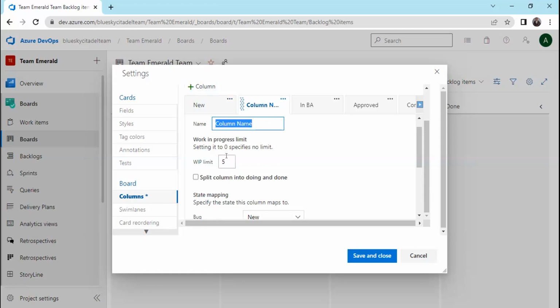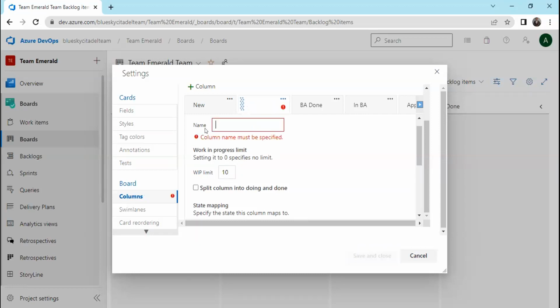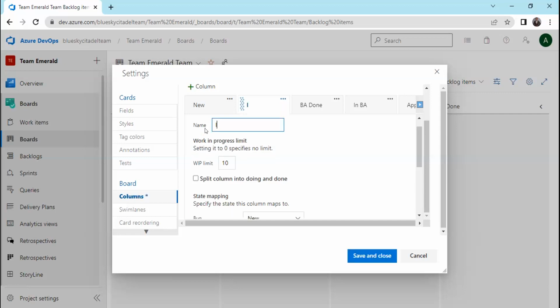You create another column. Then BA done. Another column. Change the work in progress to 10. In dev. Dev done.